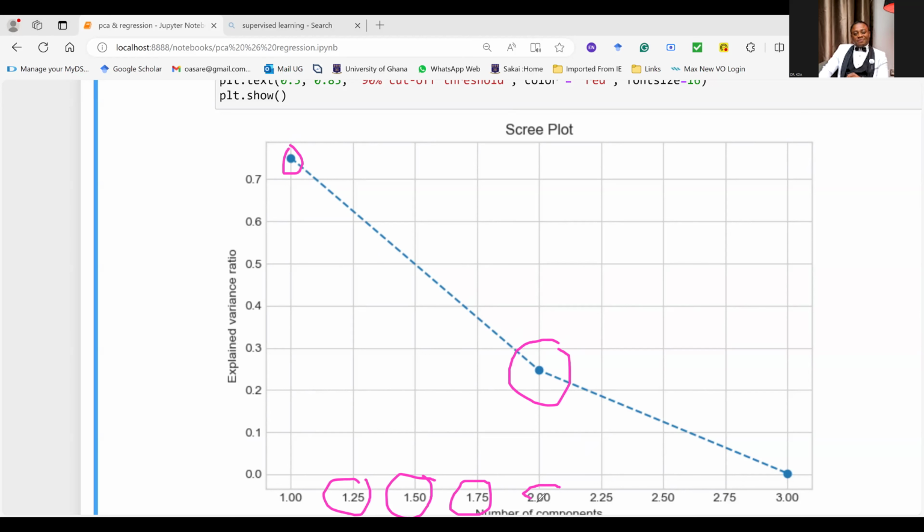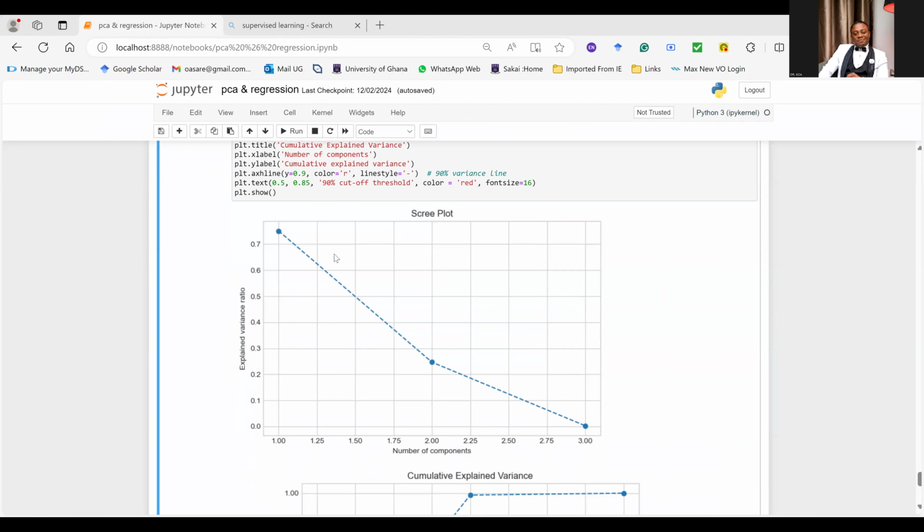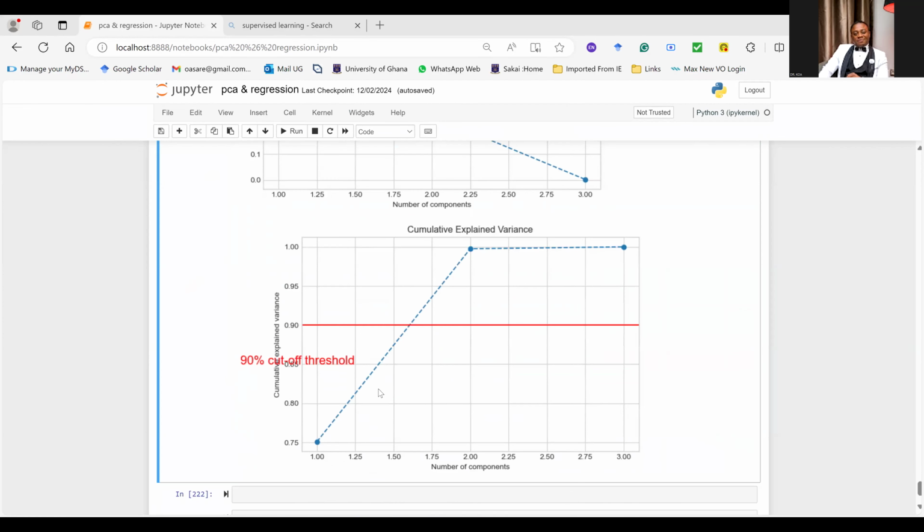It's at component 2. So what it means is that for this very example, the number of components to select is not component 3, and not component 1, but component 2. And you can see this is another one which we call the 90% threshold. If you want 90% of the data, what is the threshold for that?